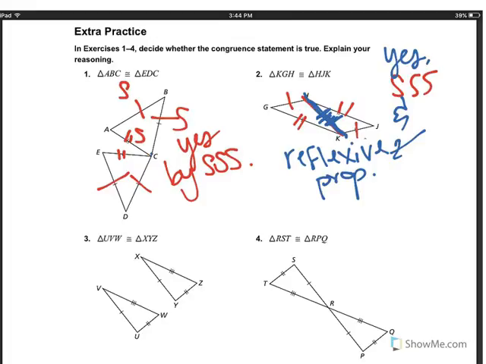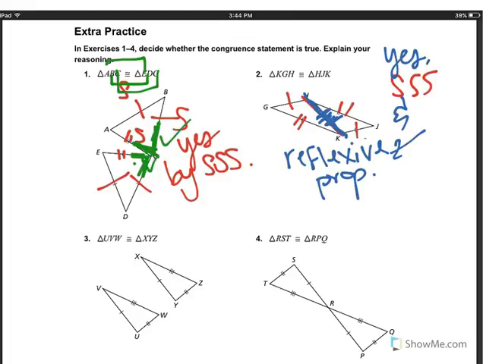One other thing I want to bring up that I didn't yet. You also want to make sure that since you have your congruence statements, A is equal to angle E, B is equal to angle D, and C is equal to angle C. Here we have C and C, and it happens to be between a side that has one tick mark and two tick marks. So on the other side, I want to make sure that it's actually between one tick mark and two tick marks. If that happens to be true, then yes, they are going to be the same angle.